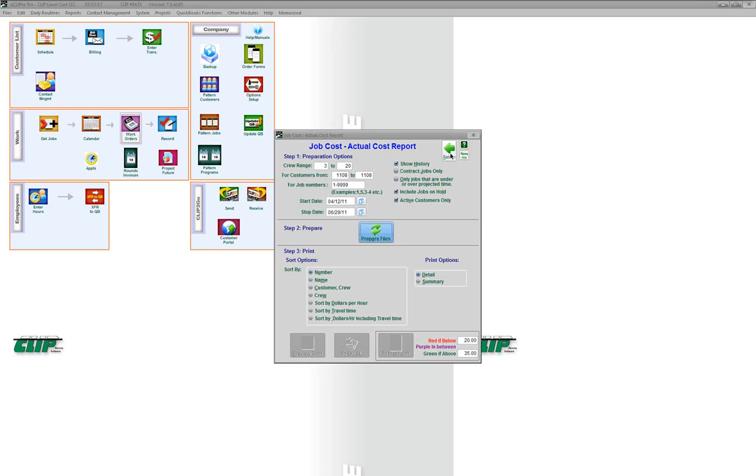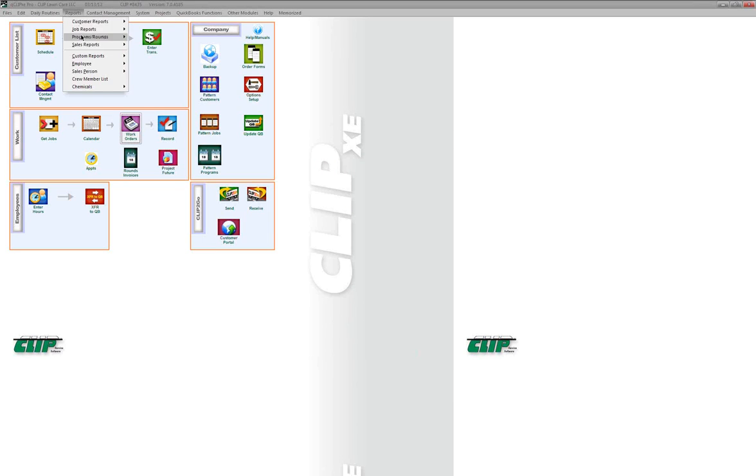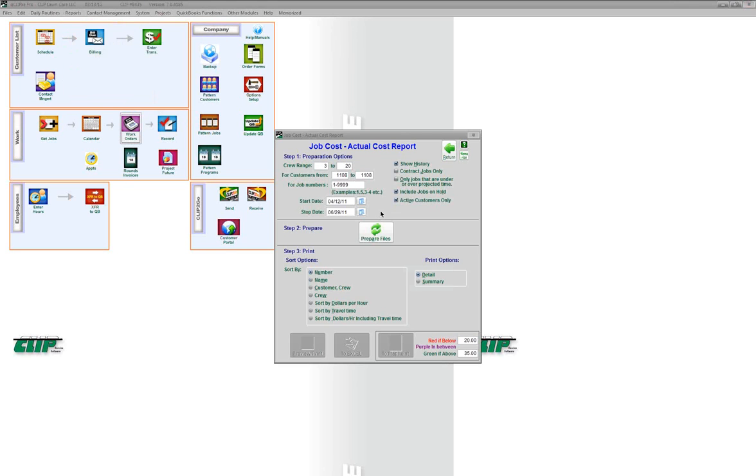So here we've got another version of the job cost report. If you go back to our reports, job reports, go to job costs, actual costs, you'll get to this report. The screen looks very similar, but there are a couple of key differences in the report. Before I even pull this report, I'm going to say I don't recommend it. I would recommend just using the normal job costing report instead, because with the normal job costing report, if you remember that formula that I gave you guys, it's price minus materials divided by how long it took us, which will give us our average dollars per hour.